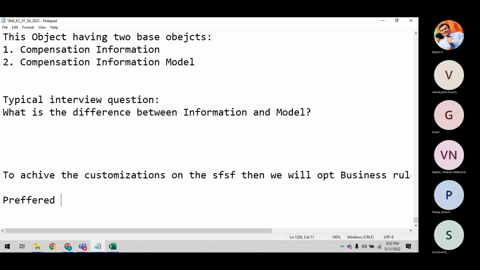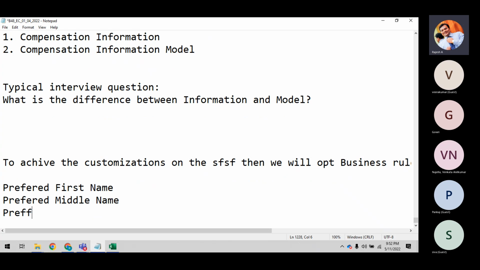Listen carefully: a preferred first name, a preferred middle name, and a preferred last name. He wants a classification like this: preferred first name, preferred middle name, preferred last name.